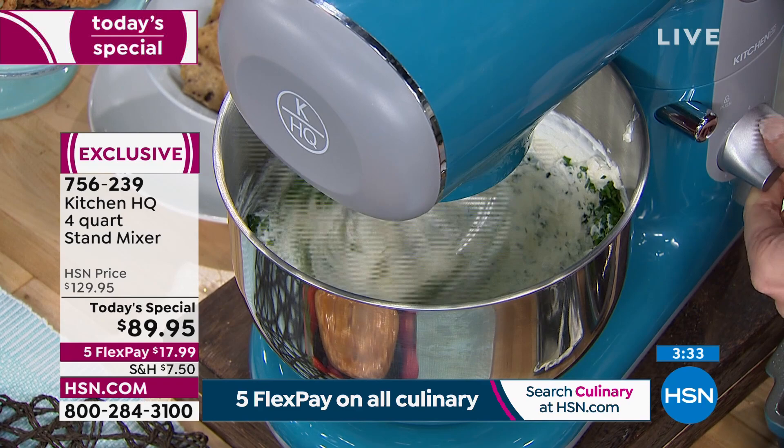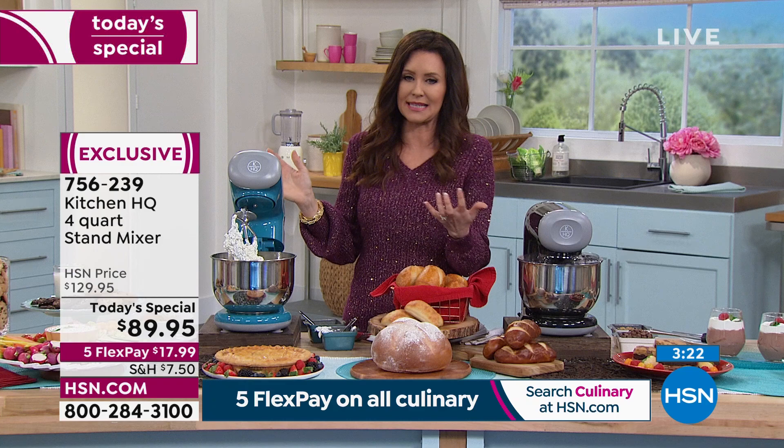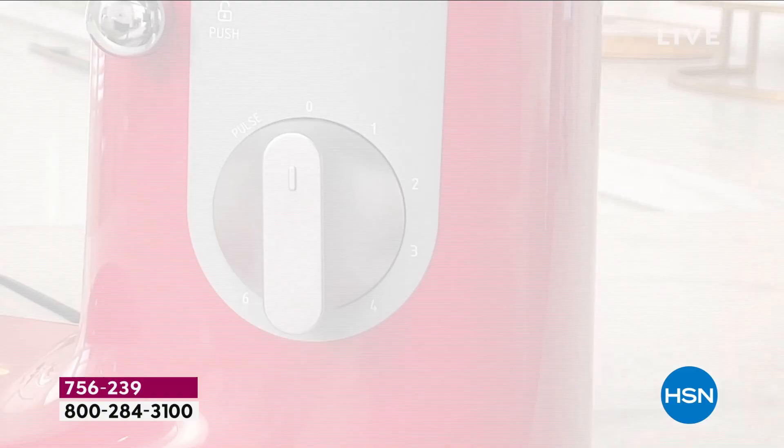It's going to town! I don't even have to mix it that long — look at that, it's completely done. Now I can serve it with my veggies, chips, and dip. This is $89 total, but get it home for under $18. Chef, you cannot get a full-force stand mixer for $17 and change, and certainly not one with all of these features.